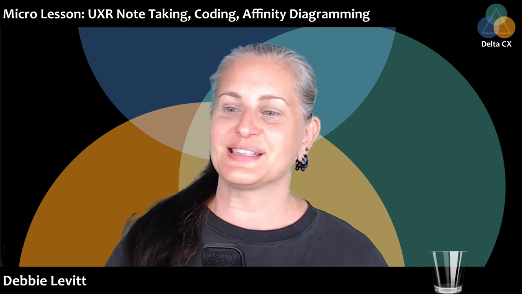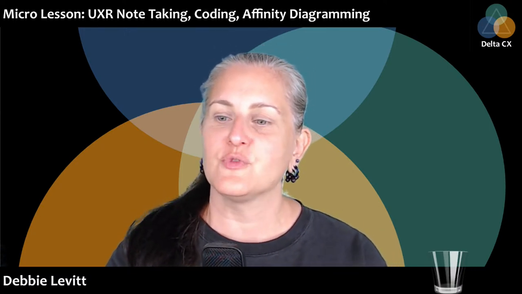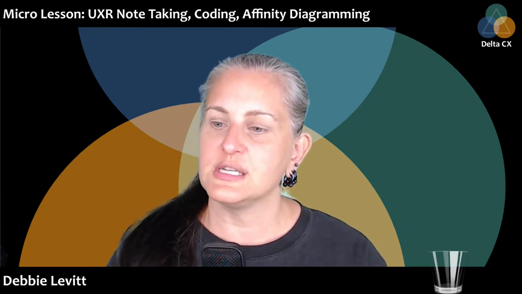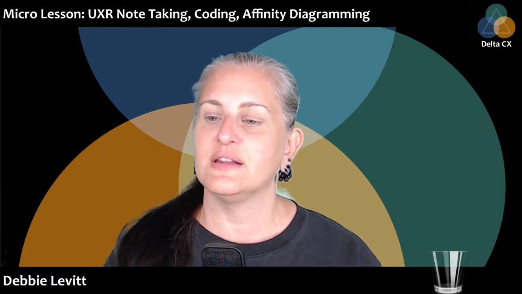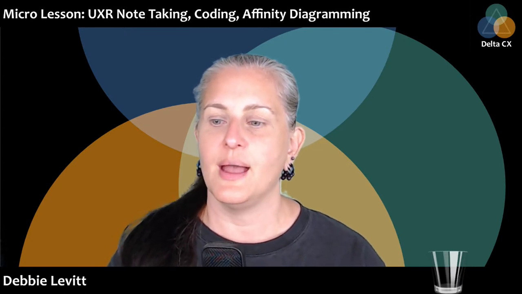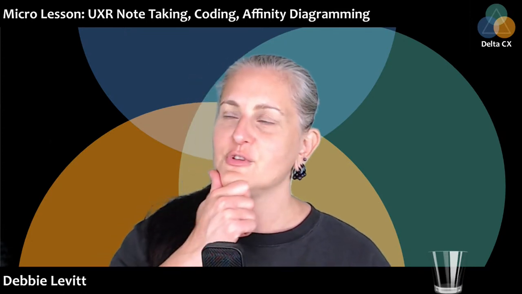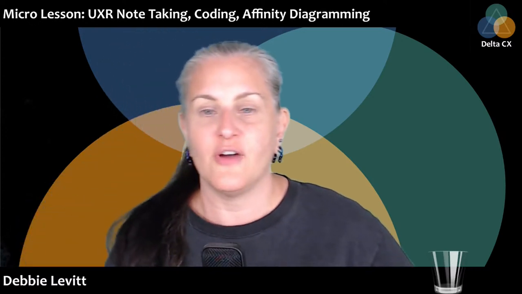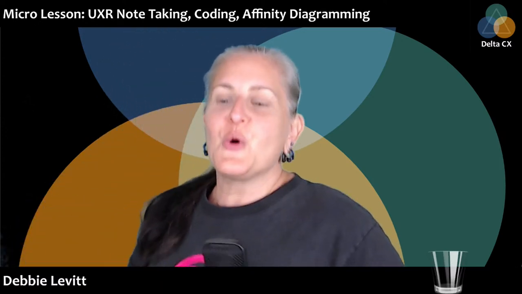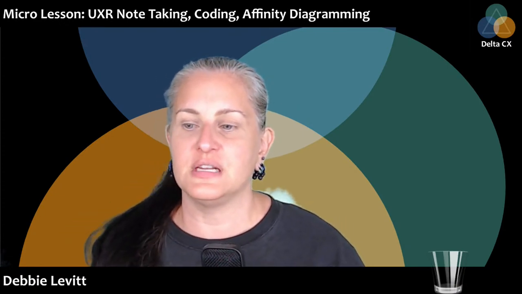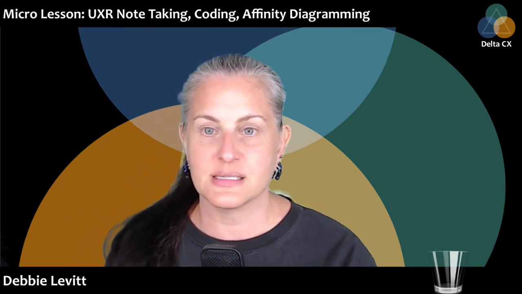Oh, Oz is here and says more Excel. I am not surprised. I10 says, repeating my question. Oh, sorry, I must have missed it. Do you turn codes into different themes later in an affinity diagram or do you use the same tags as the codes? Am I being clear? Confused, concerned face. Okay, I think I get you. Let me try answering it and you could tell me if I am close. So do I turn codes into different themes later in the affinity diagram or do I use the same tags as the codes?